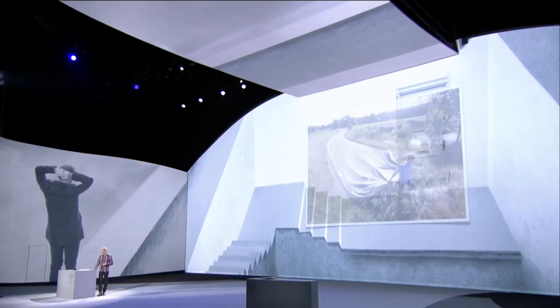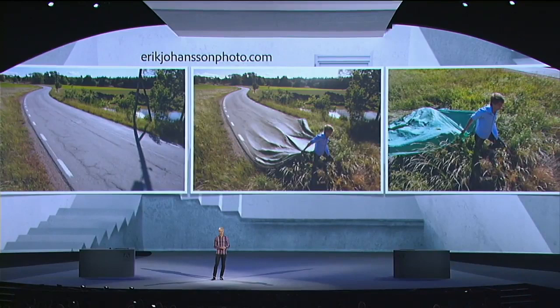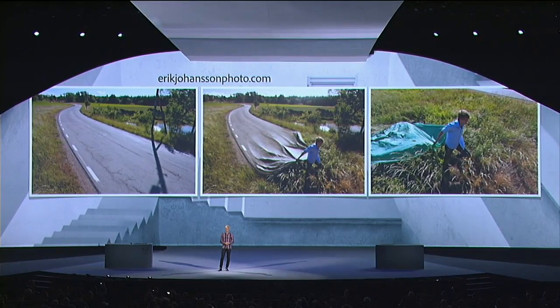What I wanted to show is that it's not magic. It's just about the material you have to work with — just a lot of photographs stacked on top of each other, blended together with layer masks and adjustment tools. Photoshop is about problem solving, and coming up with these ideas is about problem solving — visual problem solving. It's about capturing the imaginable and realizing the impossible. And I think that what you can imagine is what you can create.